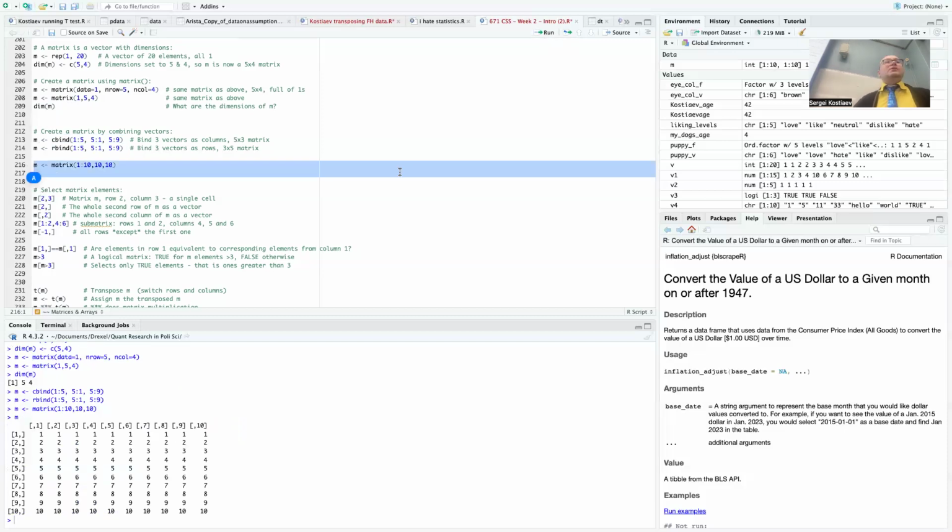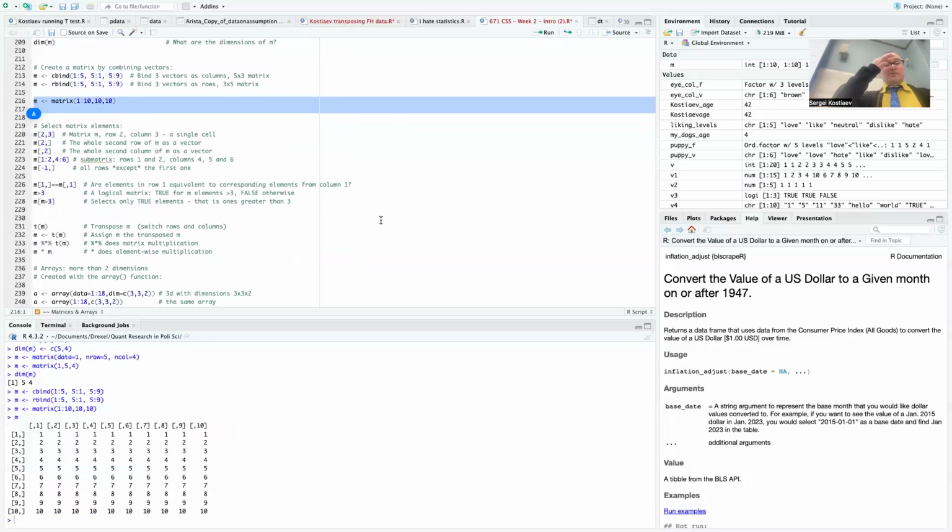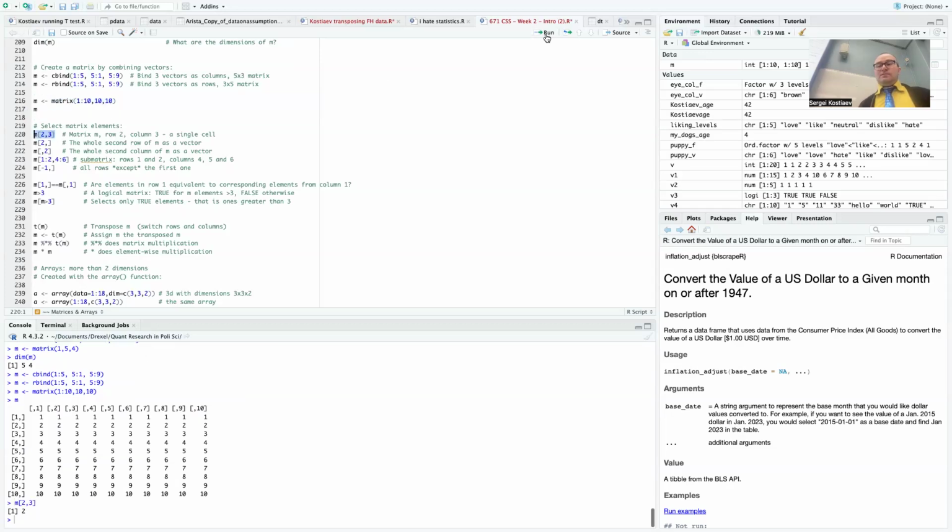Oops, and this is our matrix. Did you guys do it? And think about matrices, sometimes we need to select particular elements. And we selected an element.